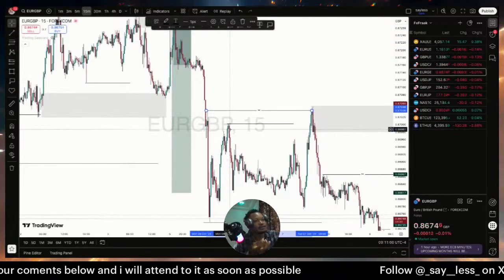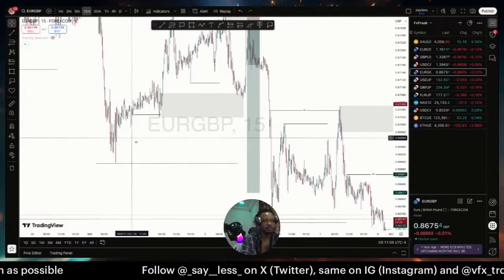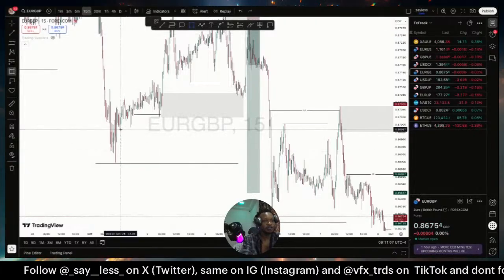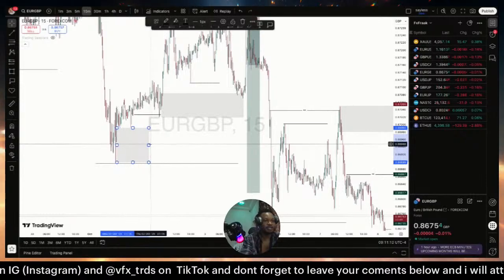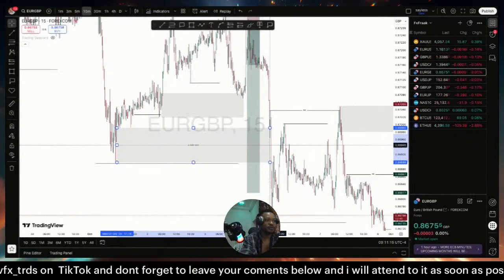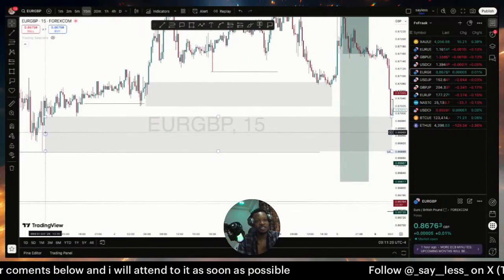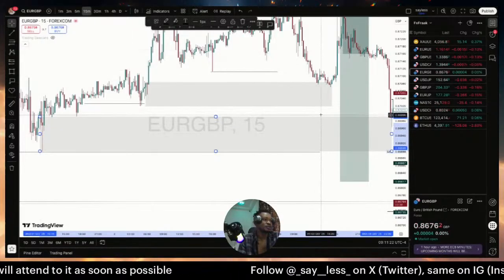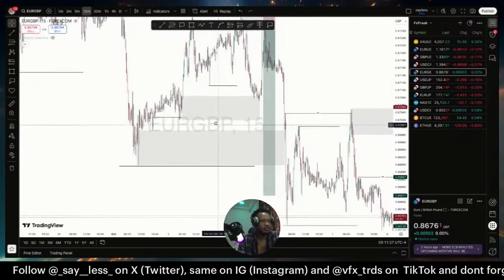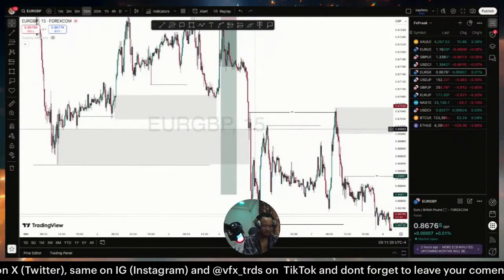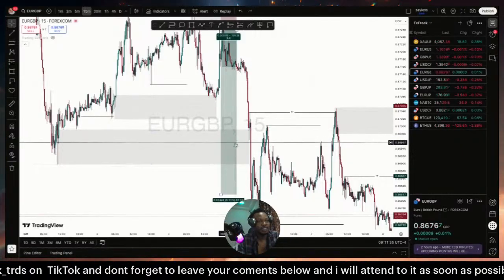And liquidity for me are of two types. The last reaction to where you would call a protected low, which is something like this. If I wanted to take a buy with respect to this push up, this would have been my buy area. All right, this would have been my POI for a buy, right? So let me zoom in so that you guys can see clearly. So if I wanted to take a buy with respect to this push up, this would have been the low that I would expect a buy from. All right, sorry, it's pretty zoomed out on the TikTok. All right, so this would have been the low that I would expect that buy from.